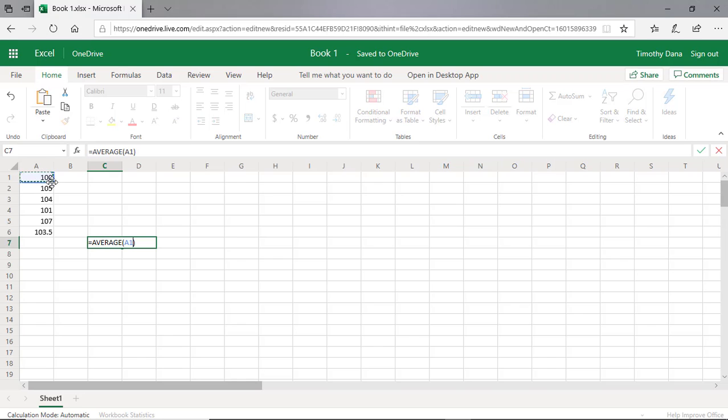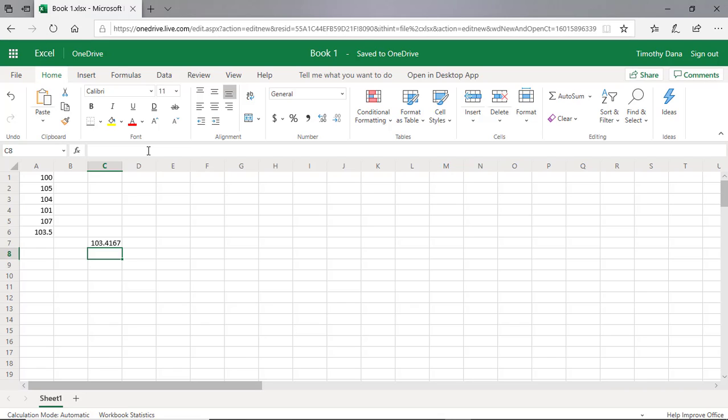So I'm going to drag all the cells, and you can see it puts the range in parentheses from A1 through A6, and then simply press return, and it gives you the average.